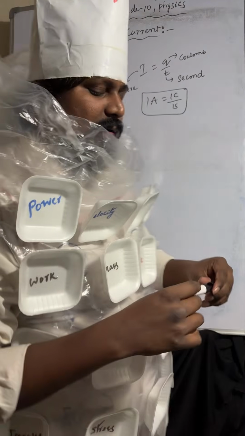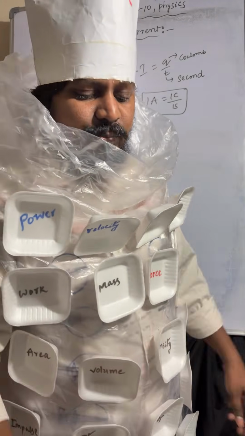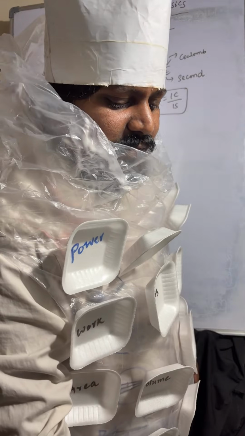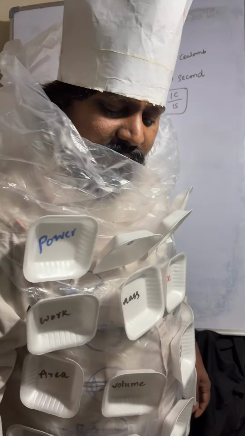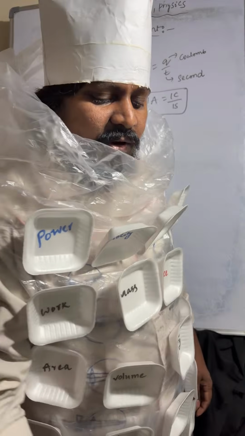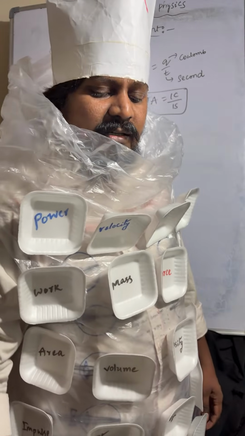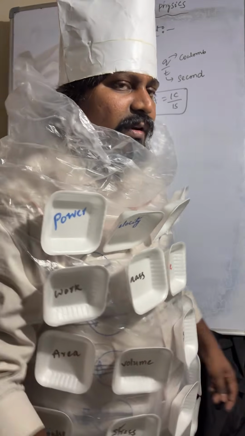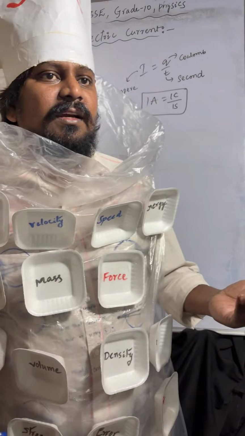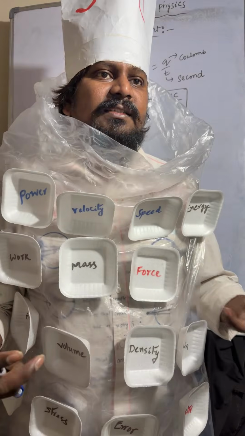Okay, so charge is moving, right? So charge is moving inside the conductor. So will you say only 1 electron flows, current is flowing? Will you say only 2 electrons flow, current is flowing? Will you say only 3 electrons flow, current is flowing? So we can't say like that.